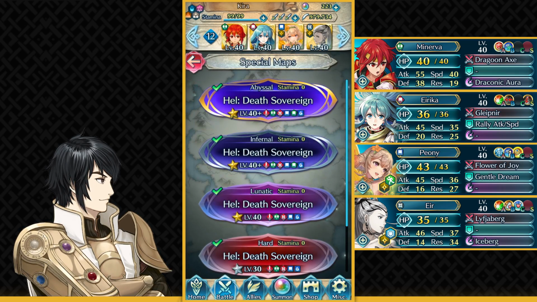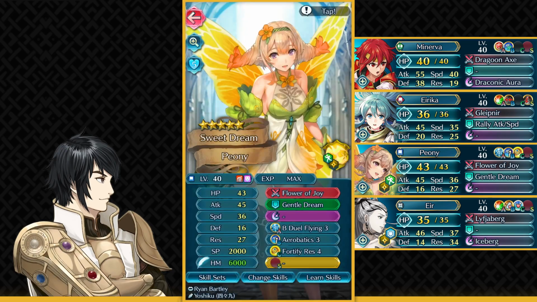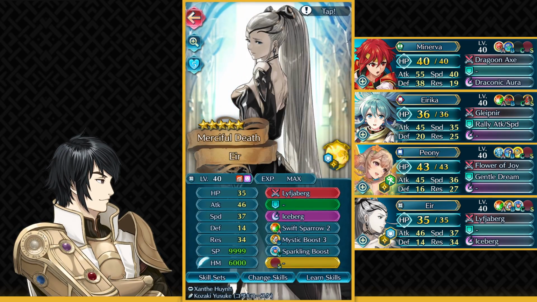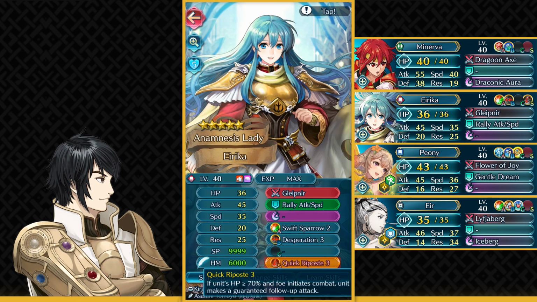So this is going to be my first team for the Infernal difficulty. I've got Minerva with her base kit, same goes for Peony, and also Ariana Grande who's going to be taking on her mom. And the only Sacred Seal you need for the solution is Quick Riposte 1 on Eirika. You don't even need version 2 or 3.